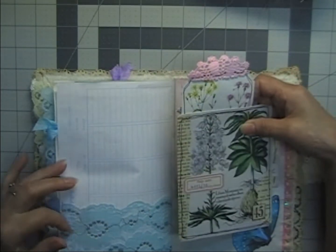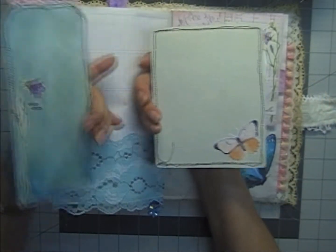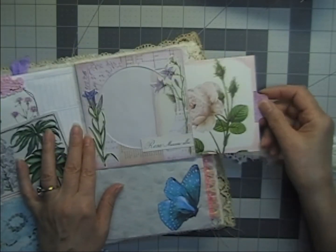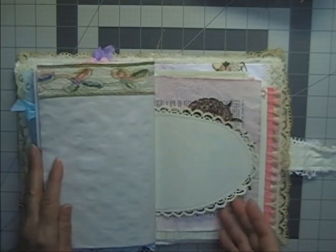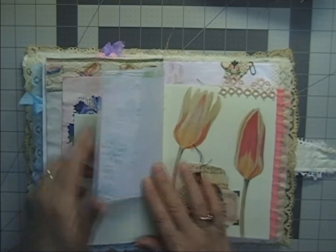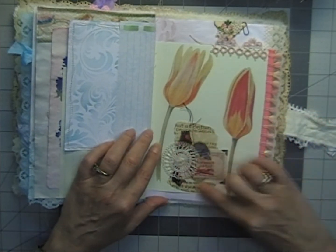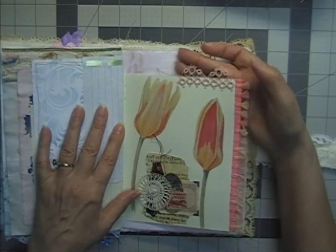More tags, that beautiful blue and gray, blue and gray lace pocket, and a couple more journaling cards. The CD envelope with a flower tucked into that, and writing space on the back, and butterfly. Here's the back side of that doily, fussy cut flower and decoupaged page, more writing space on the back of that. This was from the Women of Flowers book with a collage here and a beautiful little handmade doily down there, and some tatting at the top.